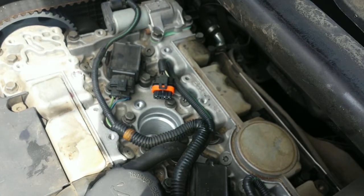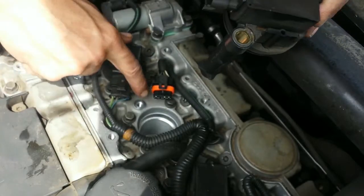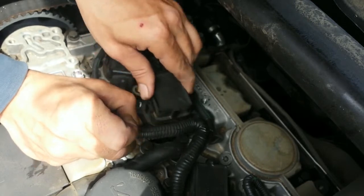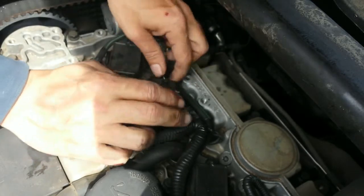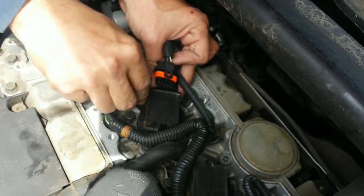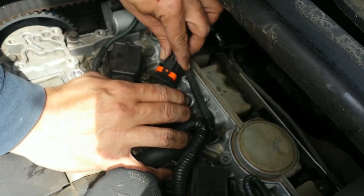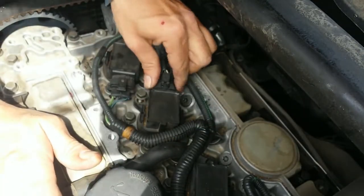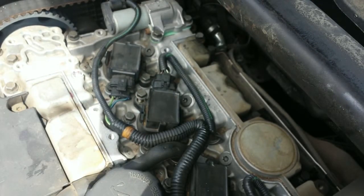Well, now that we got that done, all we got to do is take our coil pack and line the coil pack bolt hole up with that. Let's scoot this wire out of the way a little bit. Make sure you get this down on the top of your spark plug. The wire's out of the way here. And seat that back in there, and we'll put our 10mm bolt back in. And put our plug back on until it clicks. And that's it, guys. You repeat that process 4 more times.